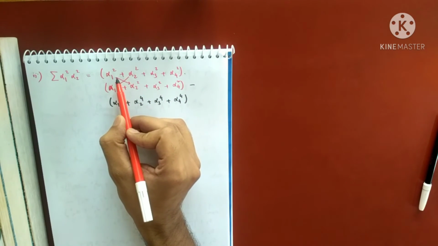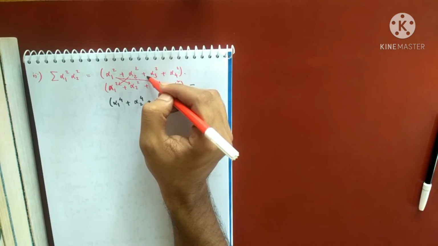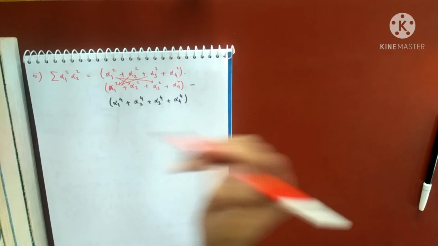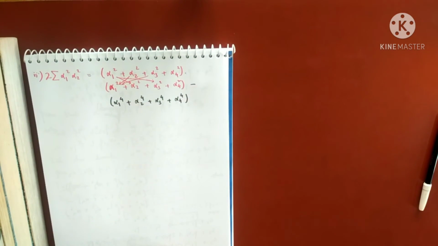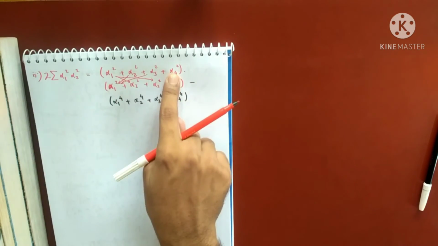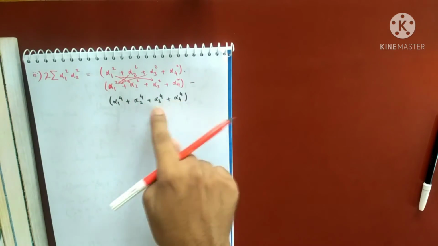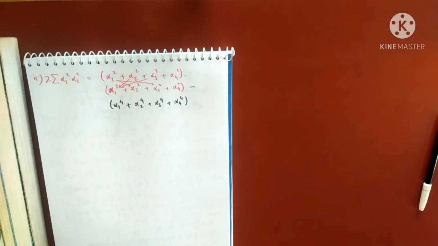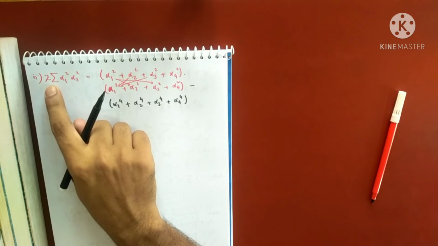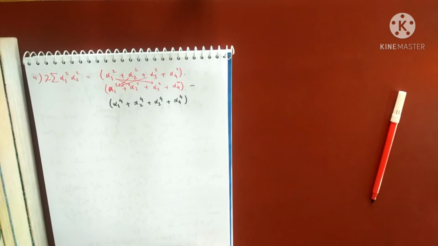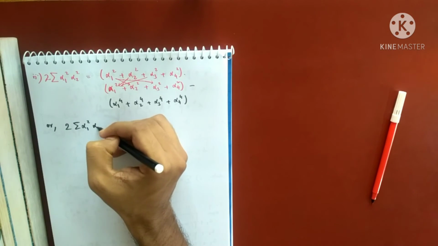Similarly, when I am multiplying alpha 1 square with alpha 3 square, and when I am multiplying alpha 3 square with alpha 1 square, I am getting the same term again. That means I am getting every term twice, so I can write here 2. Understood? Because every term in this multiplication is double. So I can write the double of this is actually this, not this one. Understood my point? Why did I write 2 here, right? So, 2 times summation alpha 1 square, alpha 2 square.